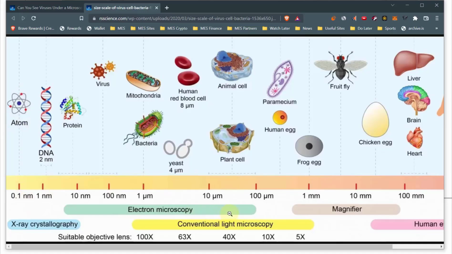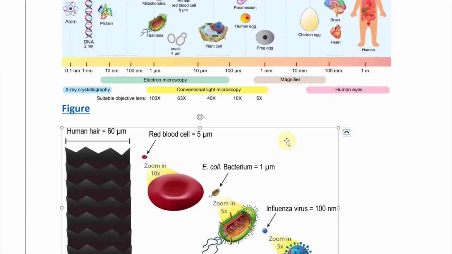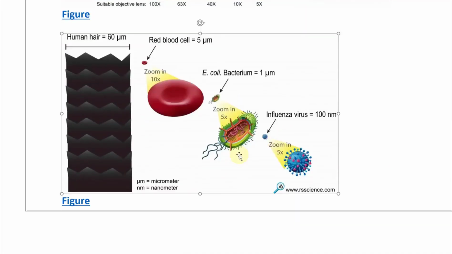Electron microscopy goes from this 10x plus all the way over here, so you're looking at 100,000 to a million plus magnification. And then X-ray crystallography can go even smaller, so you can scan over here and get the atom size itself. This light microscopy is visible light. Now with X-ray, you're looking at a very small wavelength, high frequency light. Fascinating stuff.